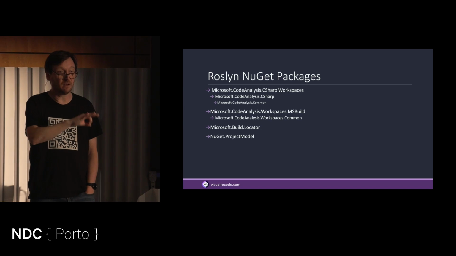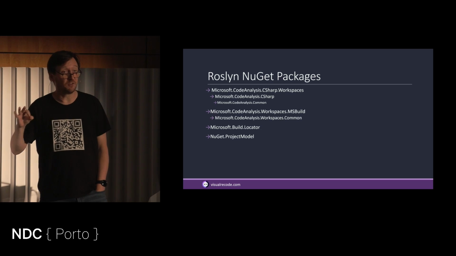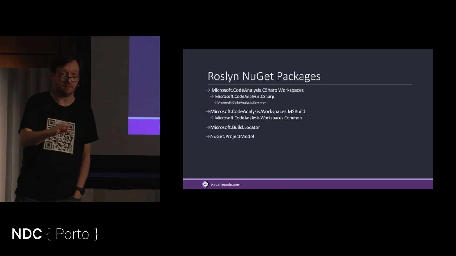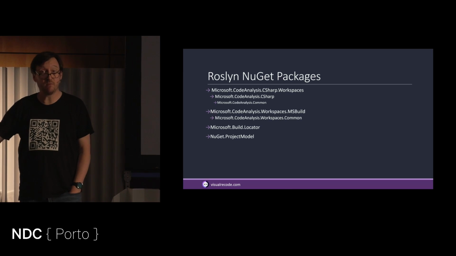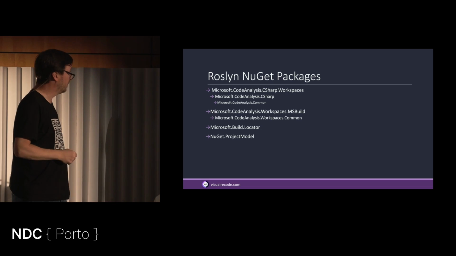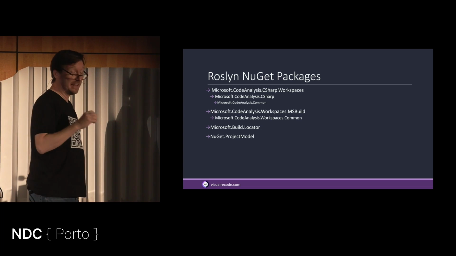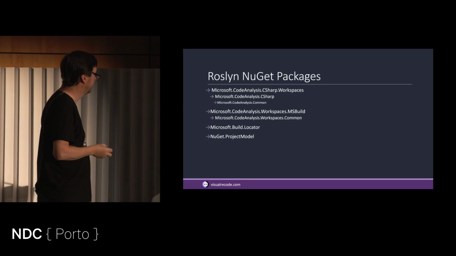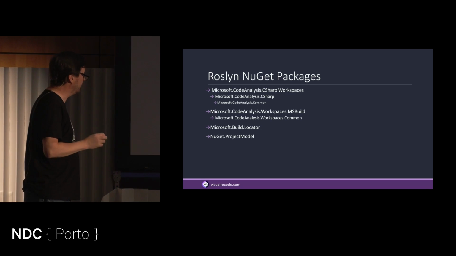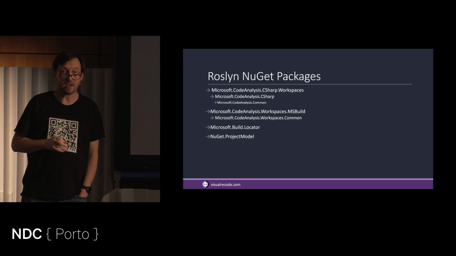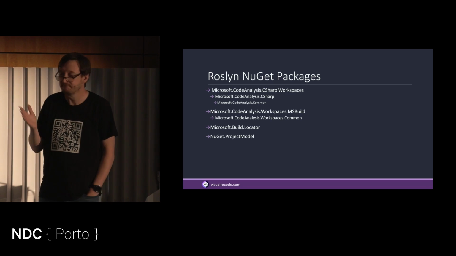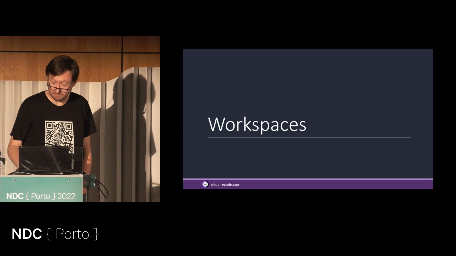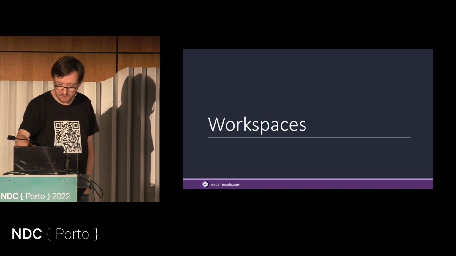So if you include Microsoft.Build.Locator in a .NET 6 application, it will find the .NET 6 version of MSBuild. If you put it in a .NET Framework application, it will find the .NET Framework version. If it gets that wrong, everything explodes and your projects don't build and nothing works. And then for reasons that I'm really not entirely clear on, you also need to bring in NuGet.ProjectModel. You just do.